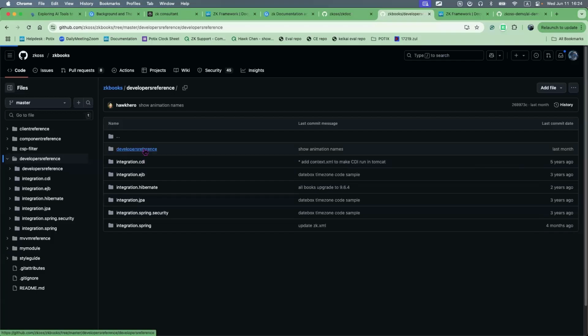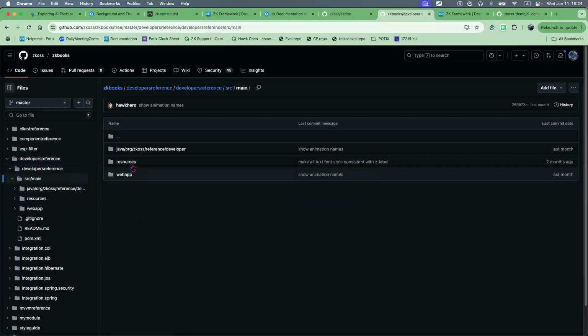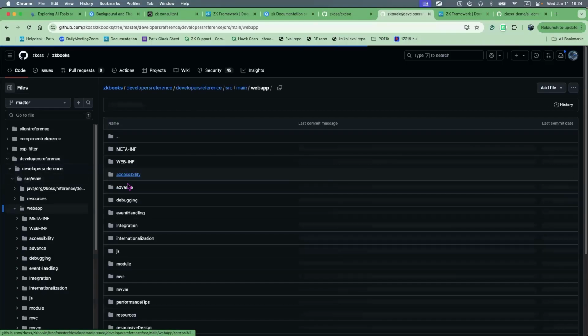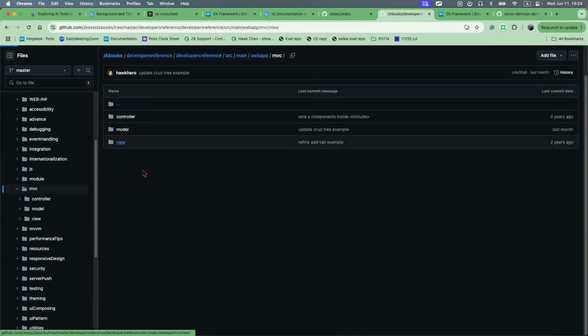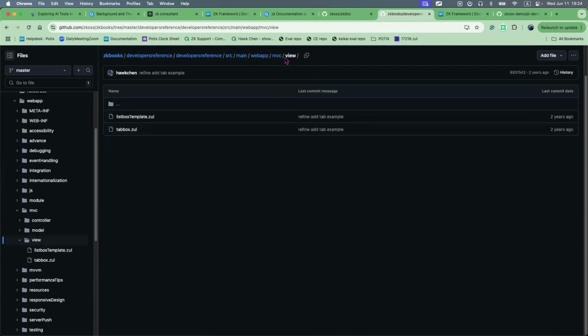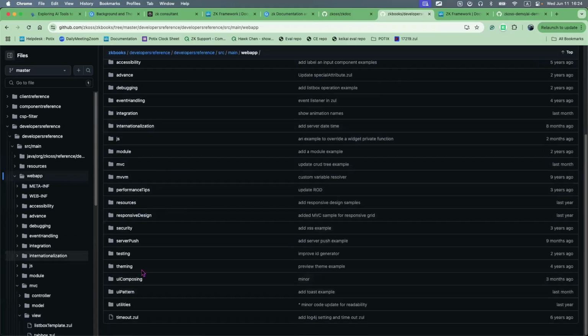You can see the developer reference here is a Maven project that you can even start to visit every page, and it contains, for example, the MVC and the view. This folder name matches the section name, and it contains the code examples mentioned in the documentation. So here is the example code.